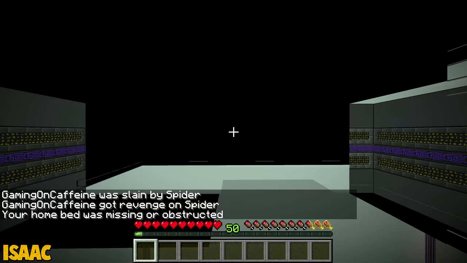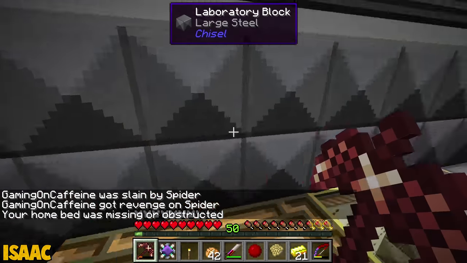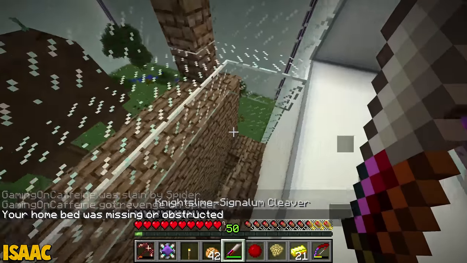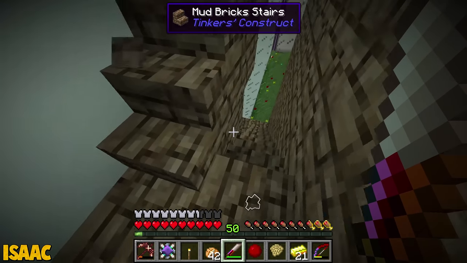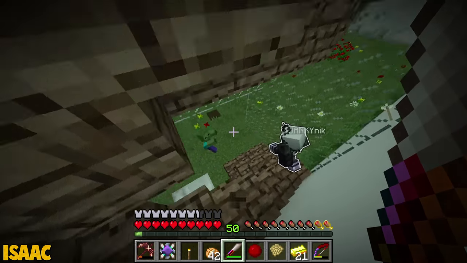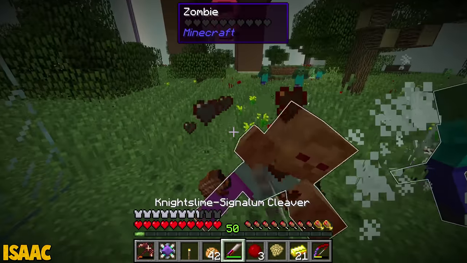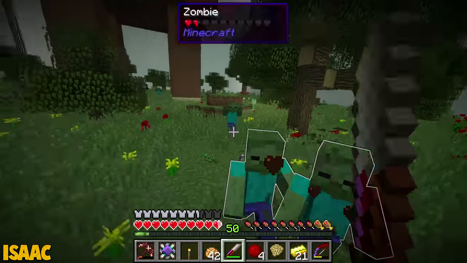No, I was so close. Oh yeah, mine was also missing or obstructed. I feel like it's because it's in this little zone. Here we go. You want to move it further down, maybe. Let's do it. Oh, there's monsters nearby. Oh, there's a glitch. I put the bed down and it gave me another bed. I'll take that. Or maybe I just had one on me. Yeah, I think you had the bed that we picked up last time. I see. I had to make a new one.